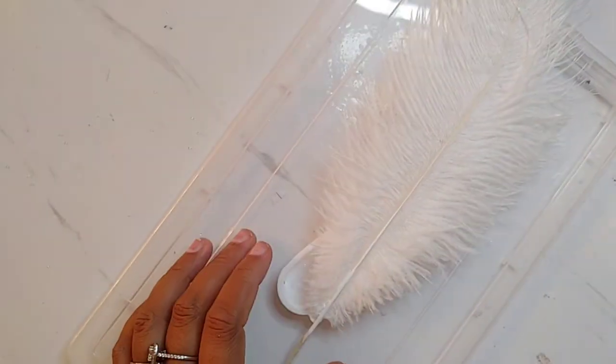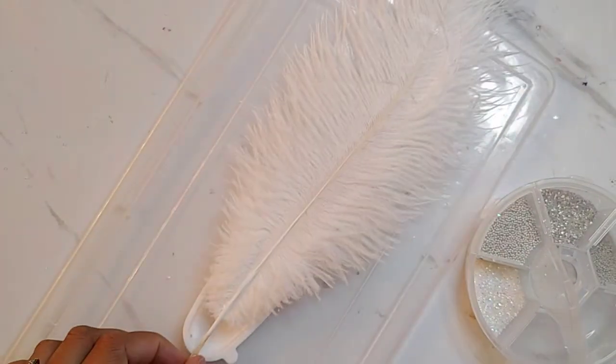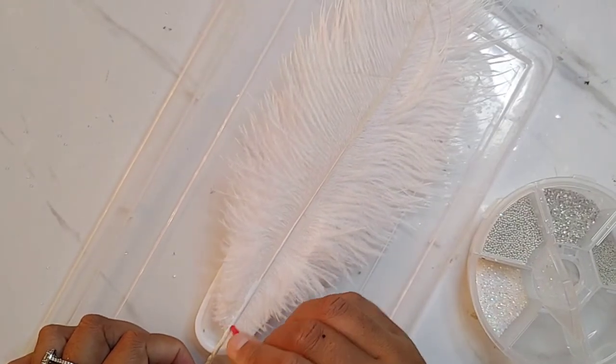These are the embellishments I decided to use. I've also used these on my nails. If you guys are interested in that, check out the description box. I'll put in my nail embellishment video where I did my nails using this exact embellishment.